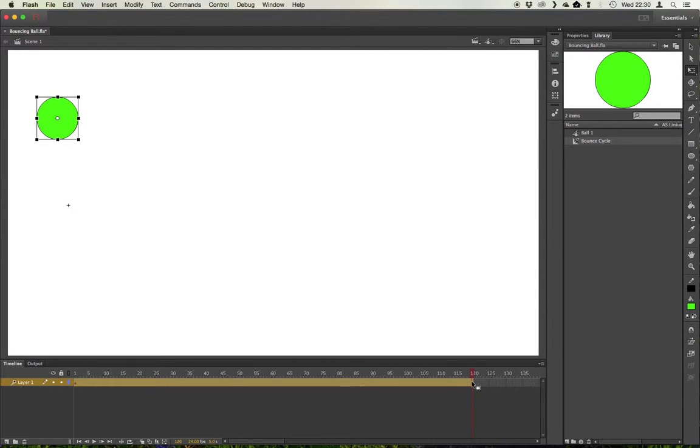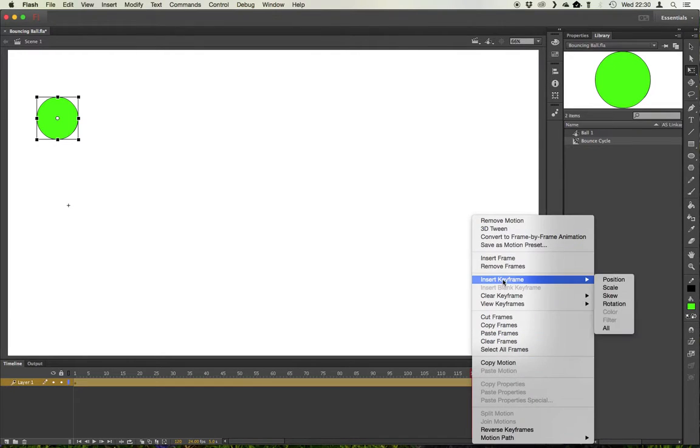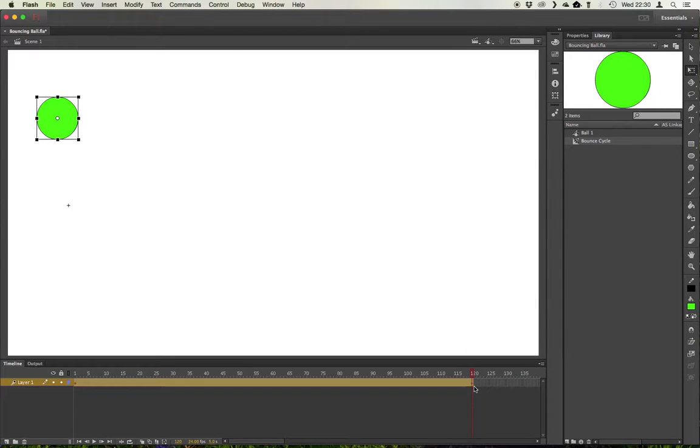So right click on that 120th frame and insert a keyframe, and you've got the option here for position, scale, skew, rotation, or all. Go to all, and you'll see you've got your black spot here, so you've got your keyframe at the end.